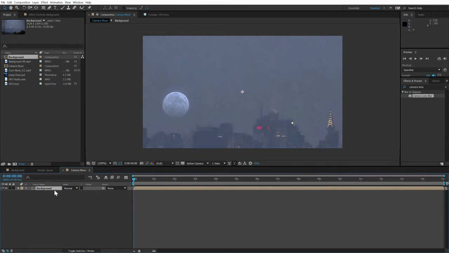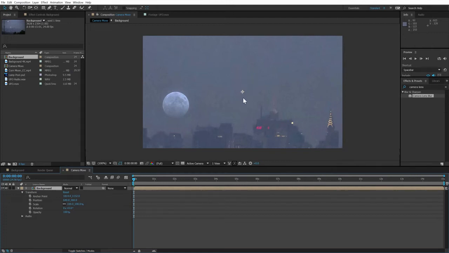You may be tempted to use position keyframes for this, and if you were just panning around, that would work out fine. But we also want to zoom in and out a little. And this is getting a little bit advanced, but I ask you to trust me on this. If you're going to both move and zoom into a larger layer in a smaller comp, the best way to do that is to animate the anchor point of a layer, not the position.